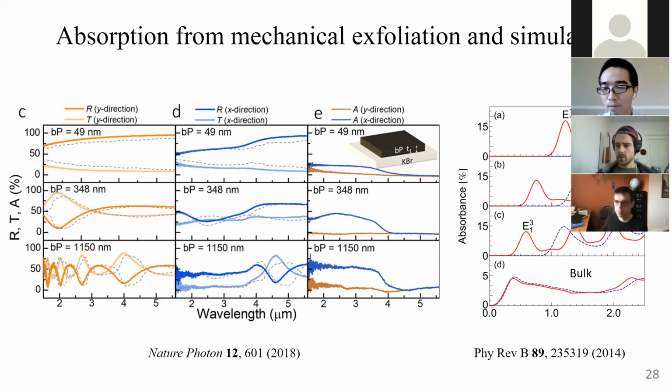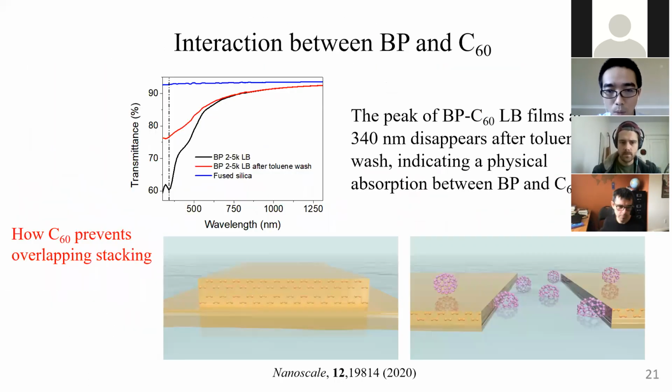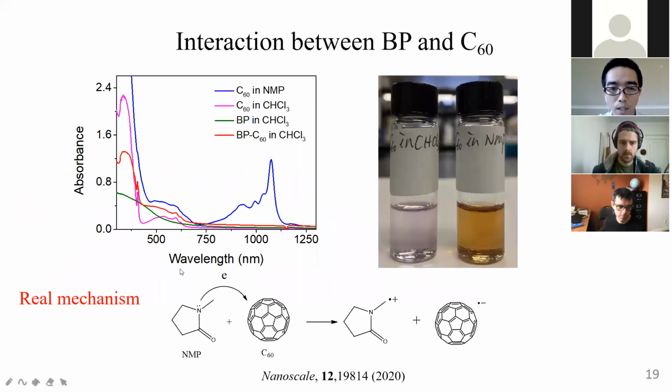Any other question? Maybe I have another naive one on the chemistry. So you have your black phosphorus and then you put it in NMP and fullerene, and you see that NMP and fullerene exchange electrons and they become radicals? Yeah, actually, we conclude that the electron transfer happens from NMP to fullerene instead of from black phosphorus to fullerene. Since, for example, from the green line, we simply dissolve the fullerene in NMP, we could observe the peak.